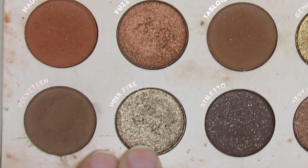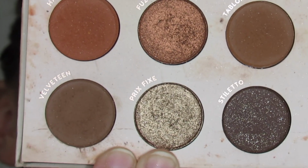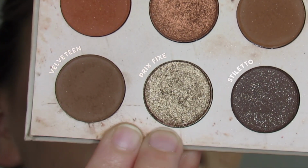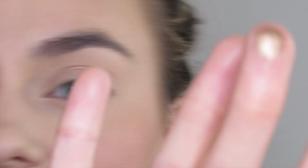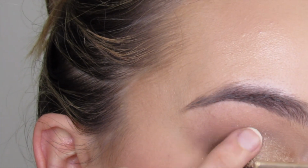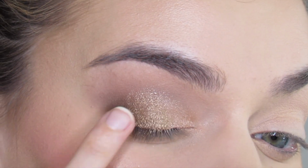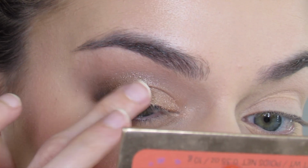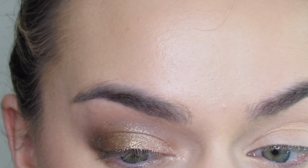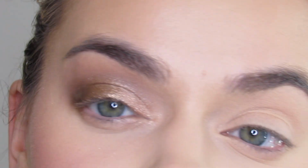Pixie Fix. This dark shimmer down here, really, really pretty. It's also going to come off in the eye like a glitter, like Silk Teddy did. So we're going to add this between Silk Teddy and the dark outer V. So on my finger, again, look how shimmery, buttery smooth that shimmer is. Just a little bit, and I'm just going to add that here. Darkening up between those two shades. I love that, and how it's messy. The shimmers go up high. It just looks like a very effortless, glittery look.